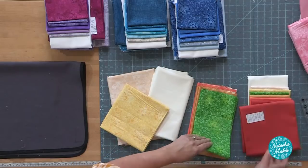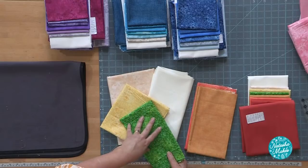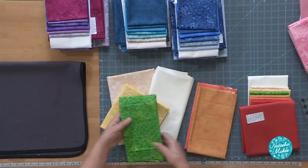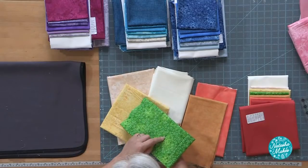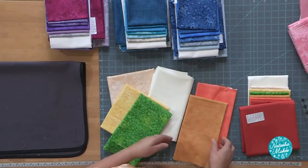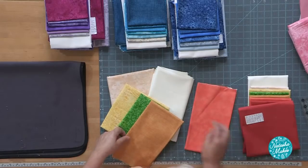I did toy with the idea of the green, but I wasn't sure whether that was too heavy, and I think the lemon will take it into the middle. And then you've got that lovely green, the texture. This is called Flutter. It's got a tiny little butterfly in there. It's really pretty fabric. And then we've got the texture in, I think it's called butterscotch.